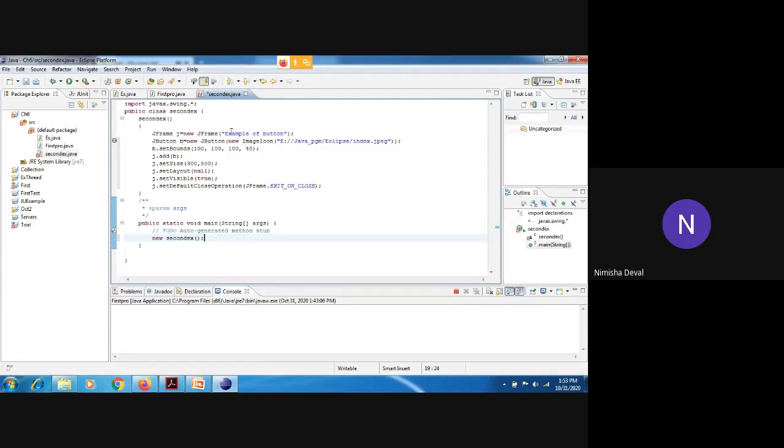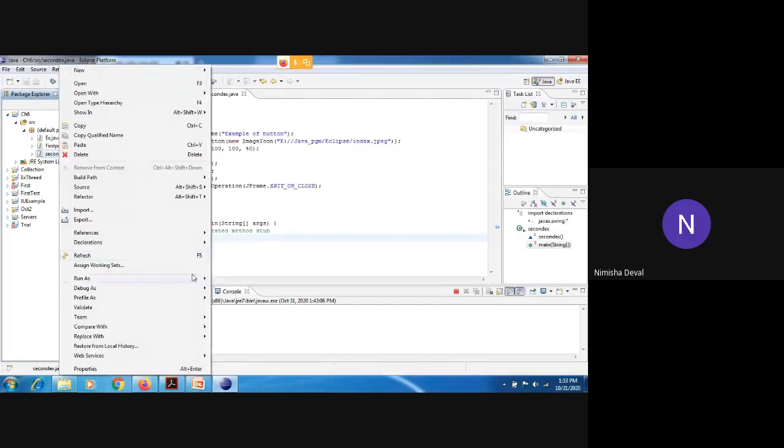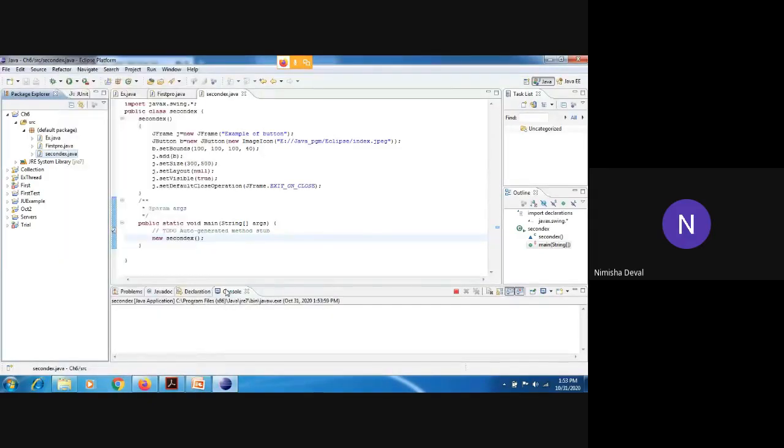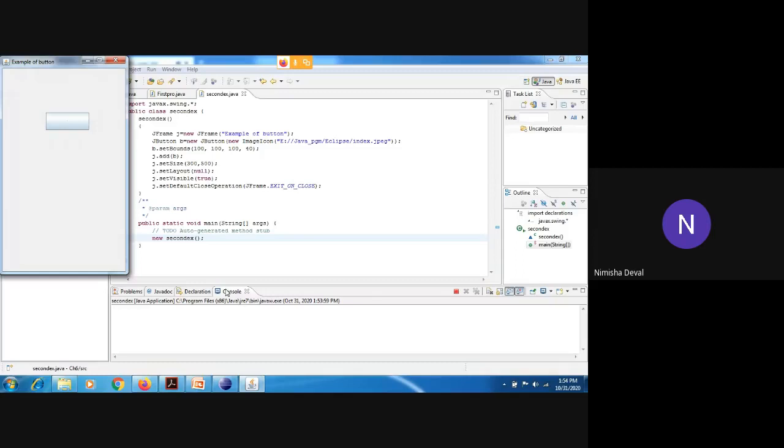Okay, what we have done: we have given a name for the frame, we have created one button, and on that button we have provided one image. So you can provide any image to a button as well as a frame, text, labels, etc. No issues. Now I will execute it. Now see, that size is not proper, that's why it is not showing.